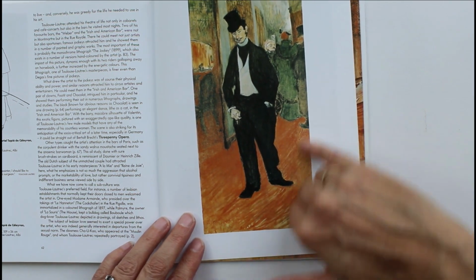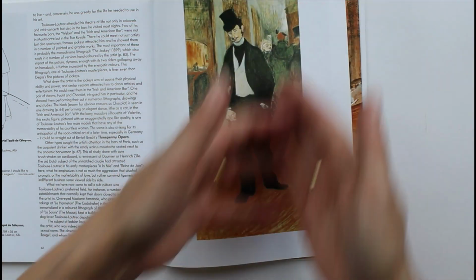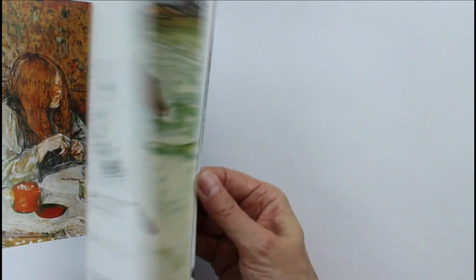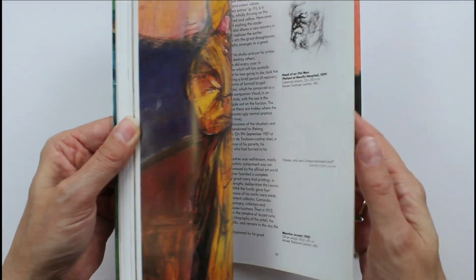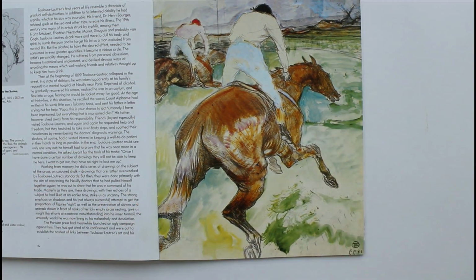And look at the lines here. Again, the lines on the floor are going in the direction that this gentleman's going to be walking off into. So again, if we go back to the horse and look at the lines there, it's the energy, really. I think energy is a good word for what he gets. He gets the energy of the horse and of the people moving. There's a lot of energy in here.